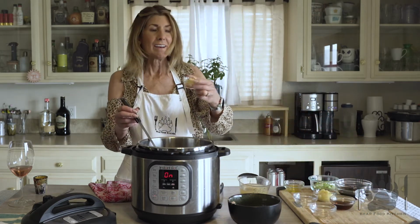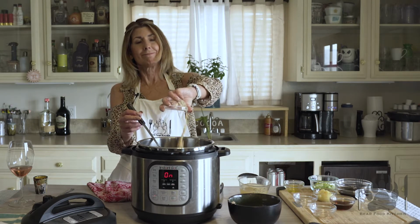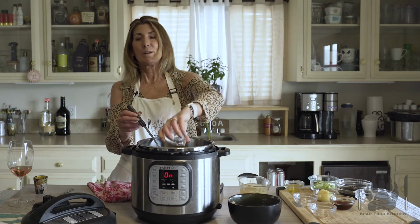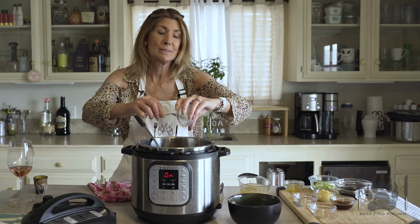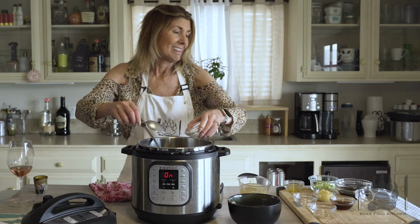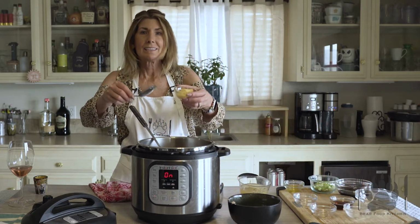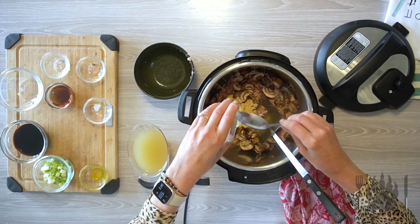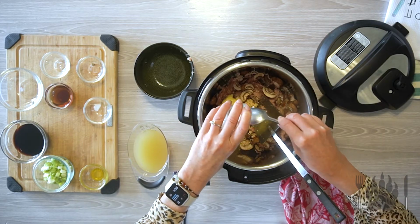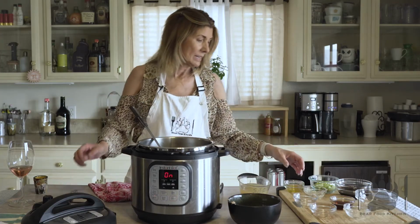Now I have a ton of garlic. I'm just going to keep pouring and hope more comes out, because more is better. I love it. Then we're also going to be adding a ton of ginger. You could use fresh ginger. This is already prepared ginger, shaved down for me.